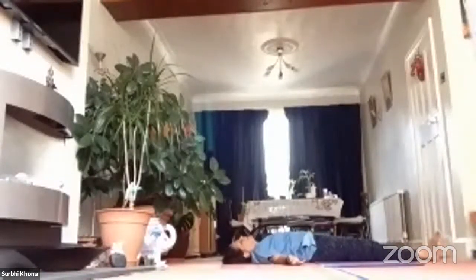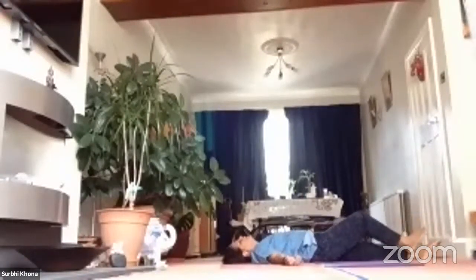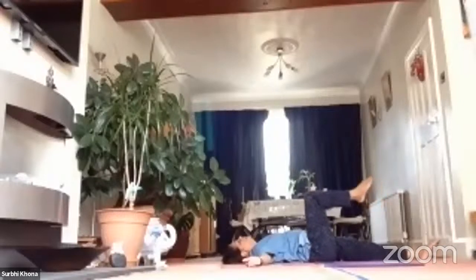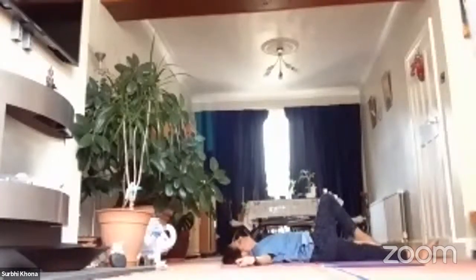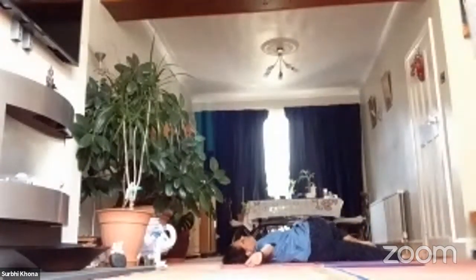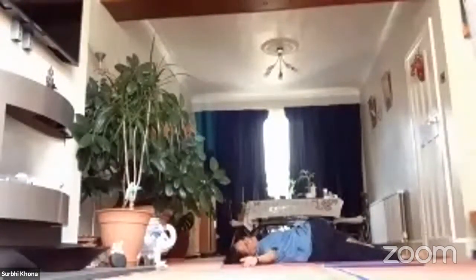There is one variation in Markatasana. I forgot earlier, but I'd like to do it now. Both the legs together, hands by the side at your shoulder level. This is the third variation of the Markatasana. Bring my right foot on the left knee. Keep it there. Breathe in and out. Take my right leg to the left side and look towards the left. Sorry, left side and look towards the right. And stay there.